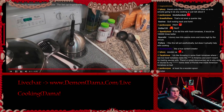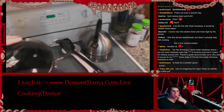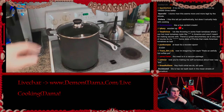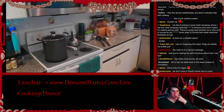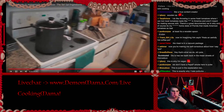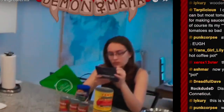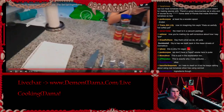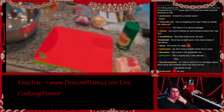Taste it. How does it taste? Does it need anything added? Does it taste too salty? Does it taste too much of one thing or another? Adjust it on the fly, add some components as you cook it, and then continue to cook it. So that's how it's gonna work today. We're gonna set it up. It takes about an hour initially to set it up and get all the components ready. And then we're going to have it start simmering. So, first things first, I'm gonna start reading what it says to do. Prepare the things for the bottom of the pot and go from there. Alrighty then.